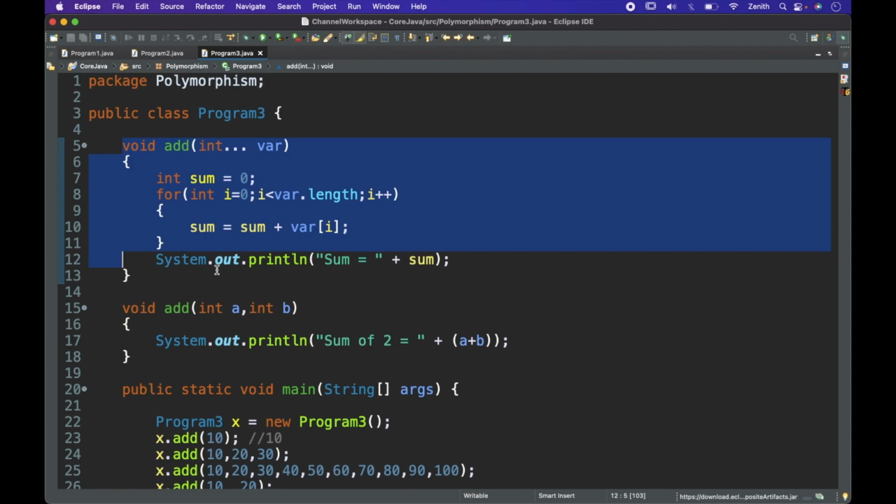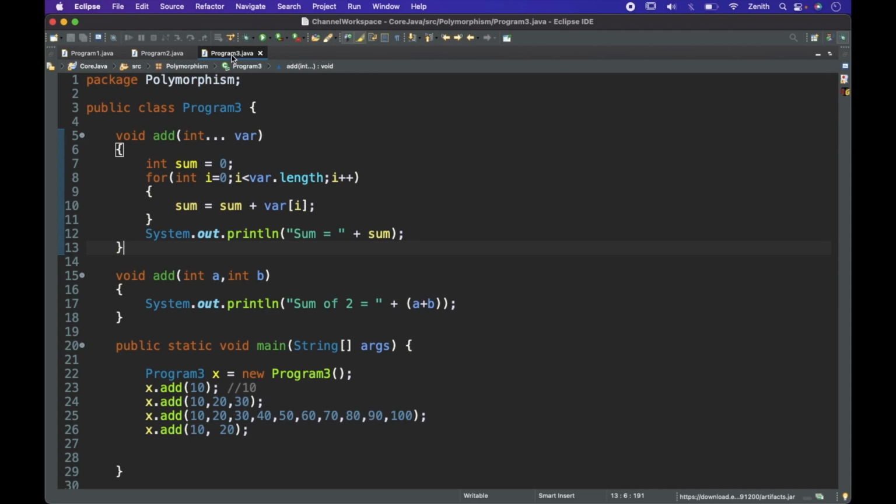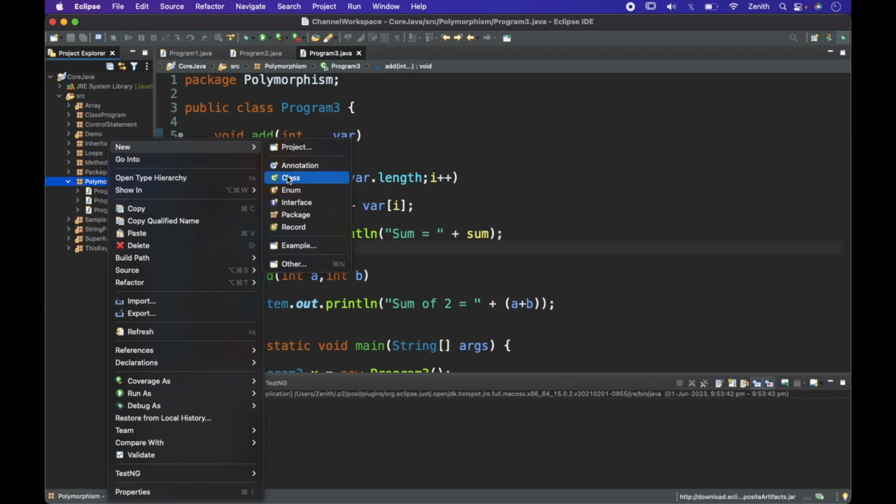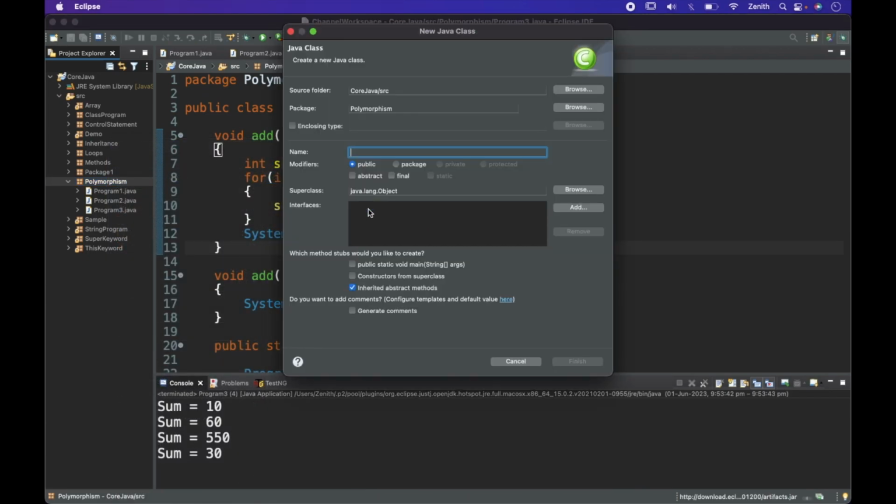Okay, let's try to understand one more example and then we can finish compile time polymorphism. This is more conceptual. Program 4.